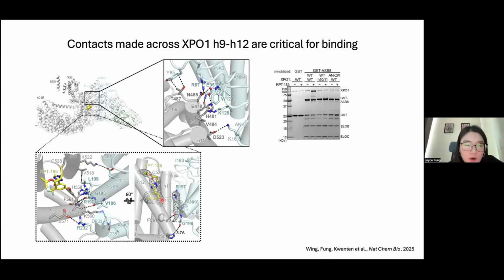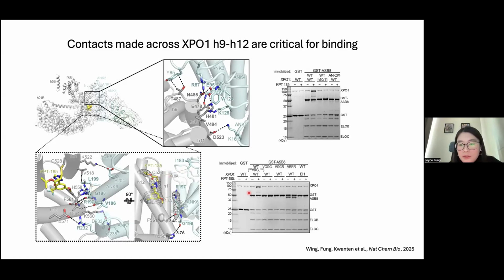And there is really no contact between the inhibitor and ASB8. The closest it gets is this 4.3 angstrom distance, where this arginine is well resolved and just sticks up. Technically the van der Waals contact distance would be 4, so it's a little bit longer than that. And the ASB8 is really angled away from the inhibitor. As you see, the distance up here is quite big, it's 12.